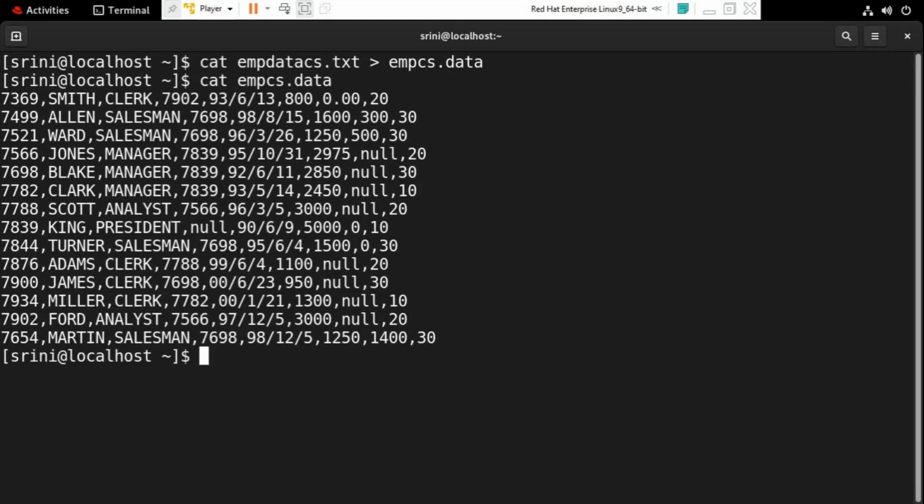What I want to delete, sed -i, 1, 2, 3, 4, 5, 6, 7. 7 is Scott, double 7, double 8. Okay, 7d. What is the file name? emp cs dot data. Is it giving any output? No, it's not giving any output.